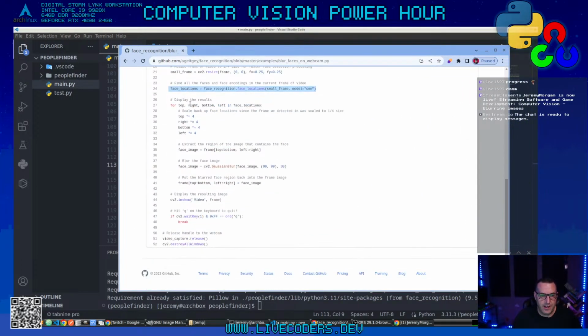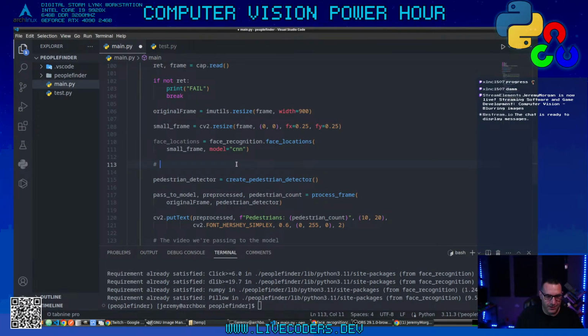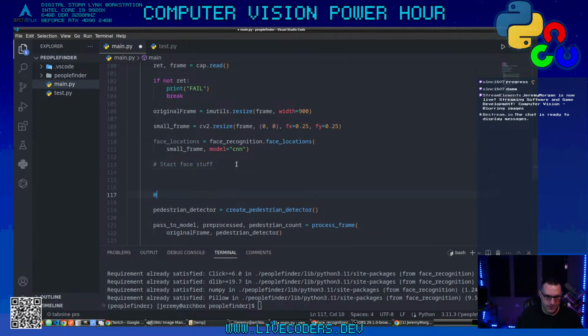And here we can say display results. And we want to display this on, I think we're going to display this on the main frame. We're going to put both of these together because we're just wild and crazy like that, right? But let's see, display the results. And I feel like I need to put in something like start face stuff, end face stuff.